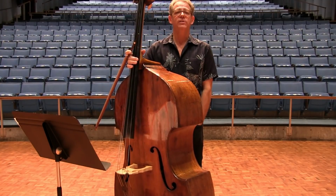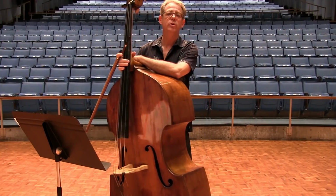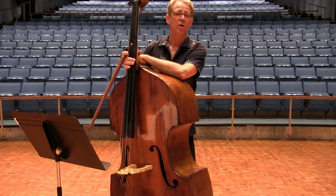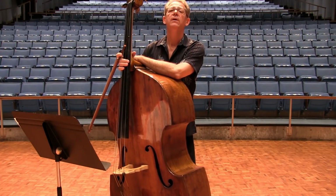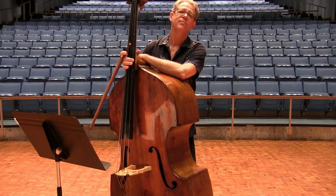For the pizzicato passage in measures 16 through 20, I would suggest a fingering where you play 2 notes per position and shift every other note. Shift on all the weak eighth notes. I call this fingering strategy the binary system of fingering.